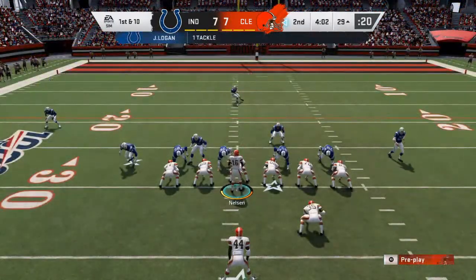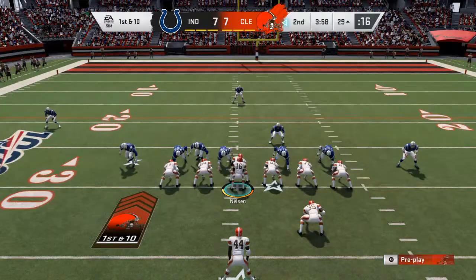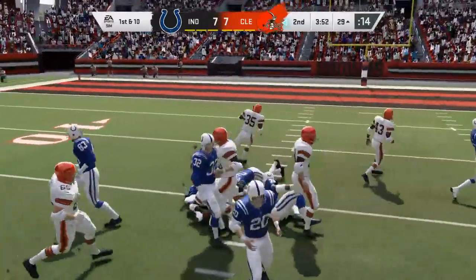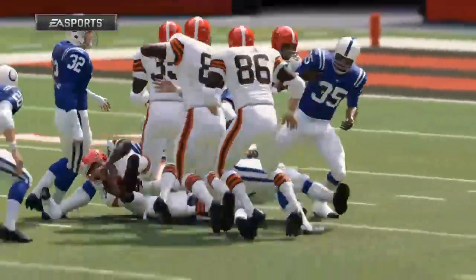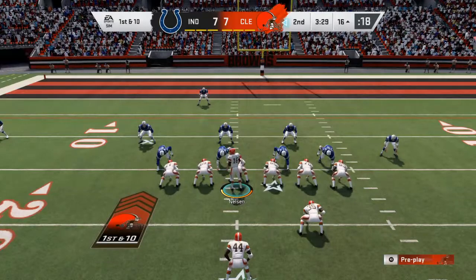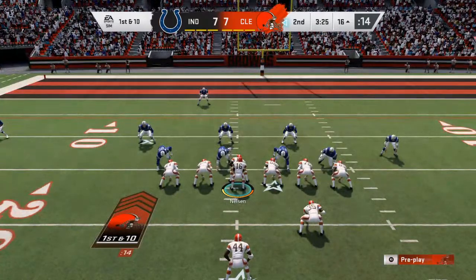Tight end right. Snap. Running game working. They'll stick with it on 1st down, and inside the 20 before he's brought down. 13 yards to pick up there, good for a Cleveland first. Consecutive plays now where that offensive line has really created a lot of space. And we've seen the confidence rise, haven't we? It borders on arrogance now, and that's that good arrogance, believing you can run the football whenever you get good and ready.